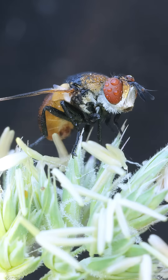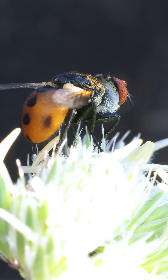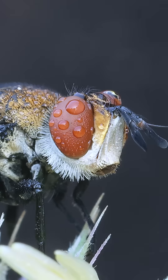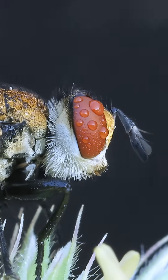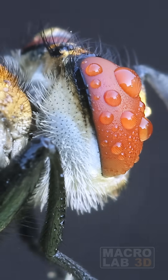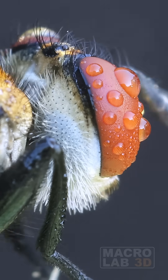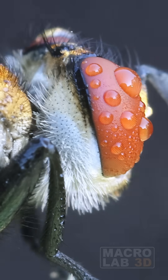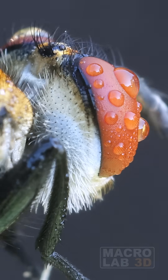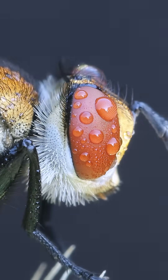The Ladybird Fly. Our first look reveals an almost distinguished appearance, complete with what looks like a well-groomed soft white beard. As we move closer, the textures are just stunning. The white surface of its head is punctuated by black dots where each hair emerges, creating a pattern like high-end dotted velvet leather and framed by a row of curled black bristles that look just like a set of perfect eyelashes.